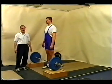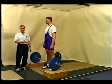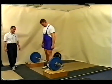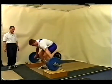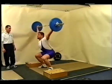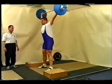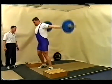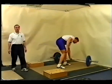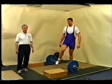When you're using the block, you don't want to drop the bar on the block, particularly on the corner, because then it can fly out of control, bounce back, and hit the lifter. So, for example, if a lift was done using the blocks, and a lifter was afraid that in dropping it, they would hit the corner of the blocks, it would be appropriate to allow the bar to drop behind, even though forward is usually better. That's a much better strategy than to drop the bar forward, have it hit the blocks, and rebound back toward the lifter.